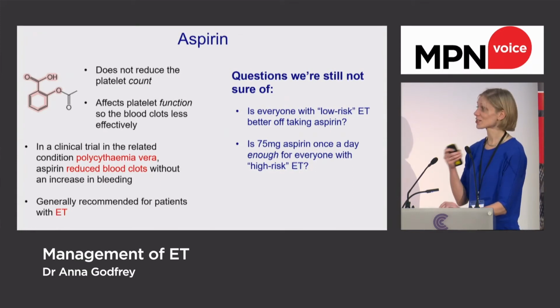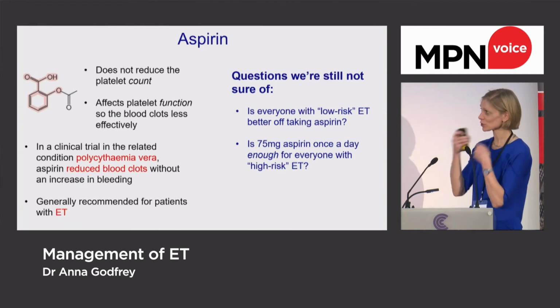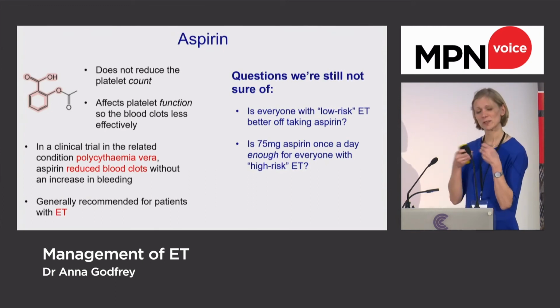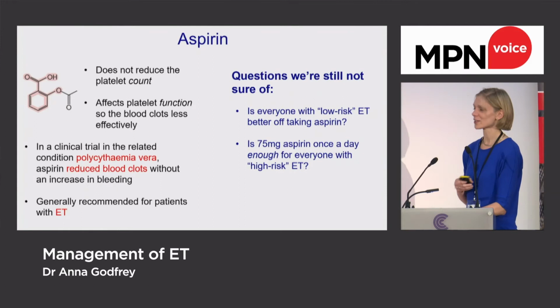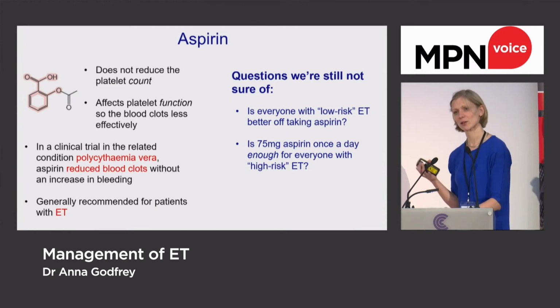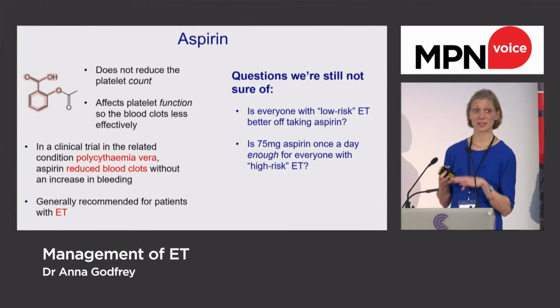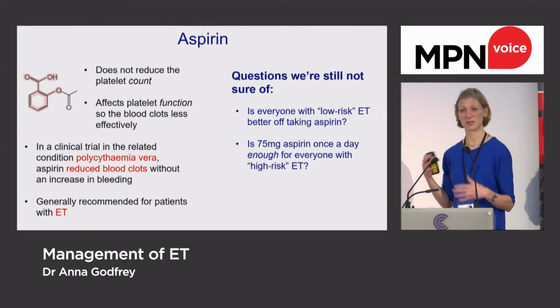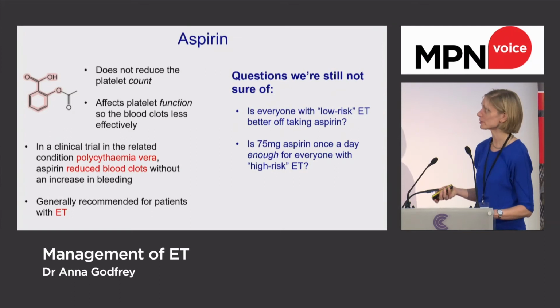So there are some suggestions that because the platelets are turning over very quickly, so you're producing lots and lots of platelets, that can almost make you slightly more resistant to aspirin than the average person who's got a normal platelet count. I think most people probably aren't changing any practice based on that so far, but there is a research trial currently going on asking whether patients with ET should be taking aspirin twice a day or even 3 times a day. But that's not something that we've introduced outside the research study at the moment.